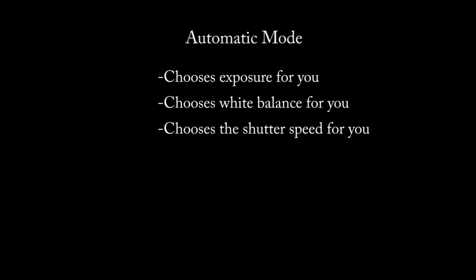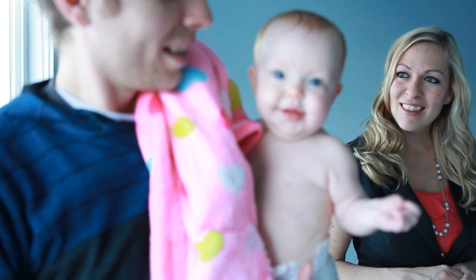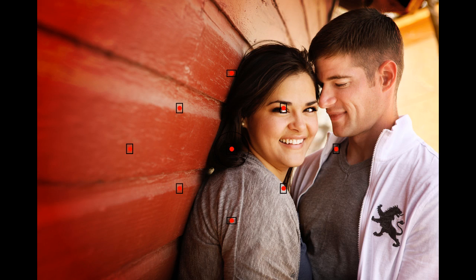Another downside to shooting in automatic mode is that your camera decides where to focus for you, and sometimes that means the focus of your picture is not exactly where you want it to be. By using manual mode, you're able to choose the auto-focusing dot in the location you'd like the camera to focus on. This makes it easy to decide where you want the focus of your picture to be.